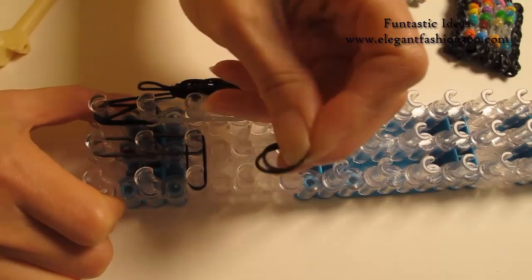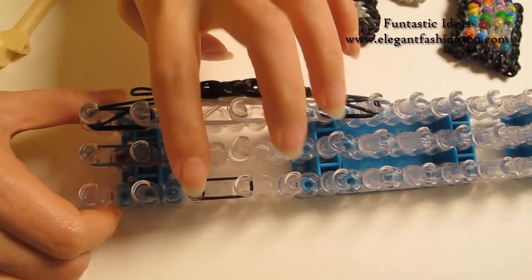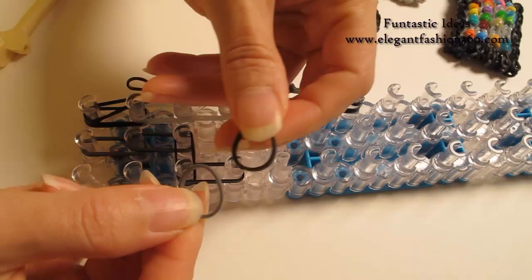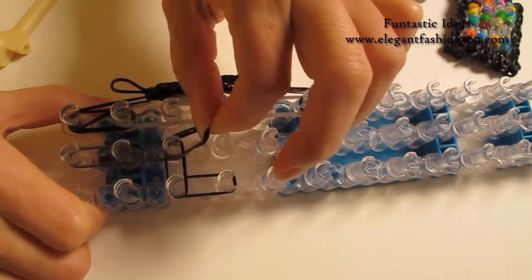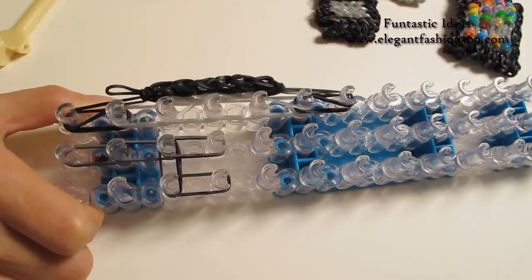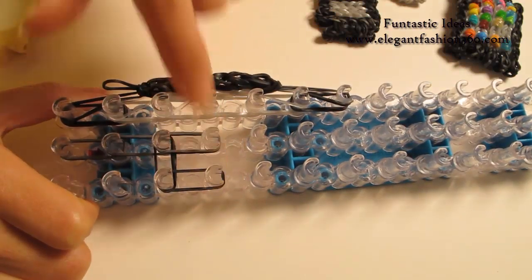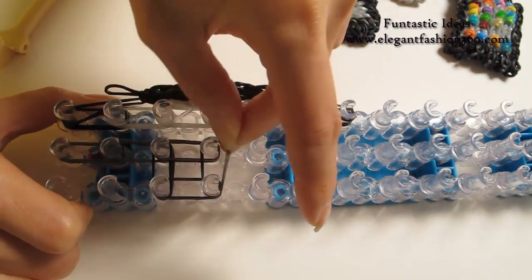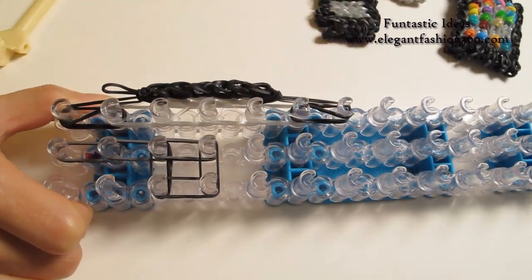going from third on the center to third on your right. And next, I'm going to do the base here, from third to fourth on your right, then two of the bottom border, one gray, one black. And continue on here, from third to fourth on the center. I know this part could be a little confusing. If you place the band in the order like I do, it will look better. Next, we're going to go from fourth on your right to fourth on the center. This is just the connection between the base and the border TV here.